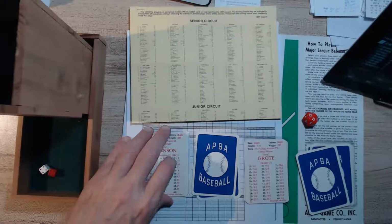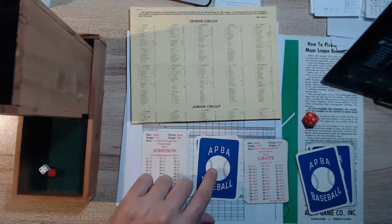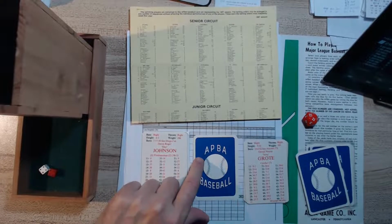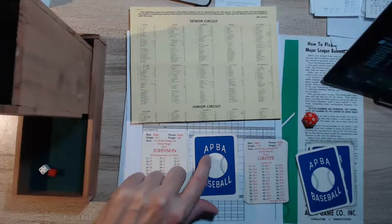One thing about the APBA cards, they use a lot of blue on the back end. Hey, there are JL's in the house with his favorite game. They use a lot of blue on the back.